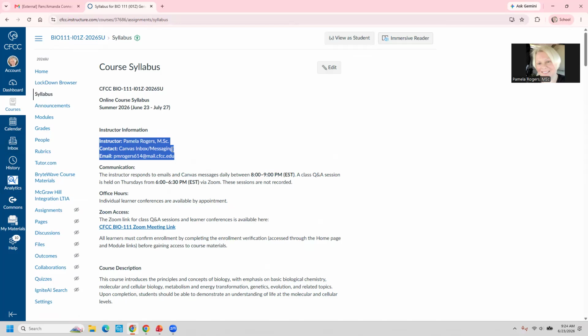You've all got a CFCC email account, you want to use that one. The reason is that my emails are set to filter out everything that's not college related. So I may not even see an email if it comes from Yahoo or Gmail or something like that. So the best thing to do if you're not sure about your email is to go ahead and go through Canvas. Again, that inbox icon to the left.